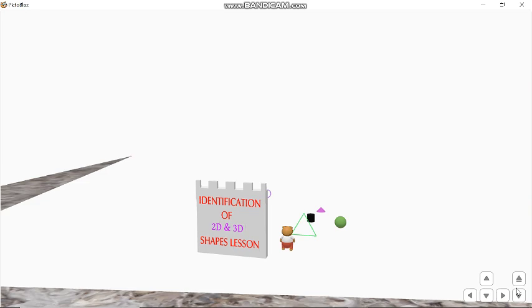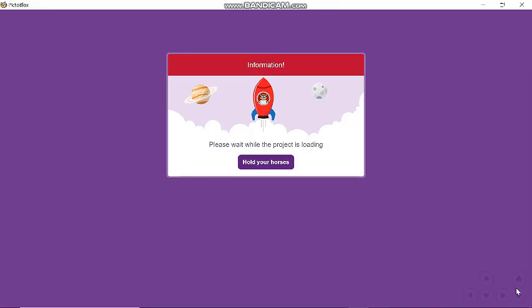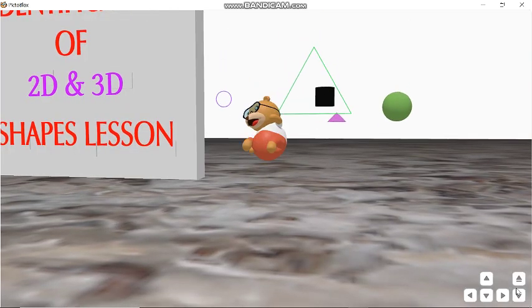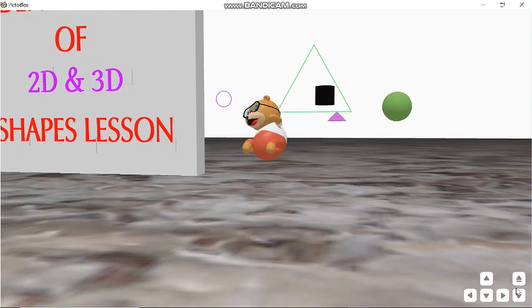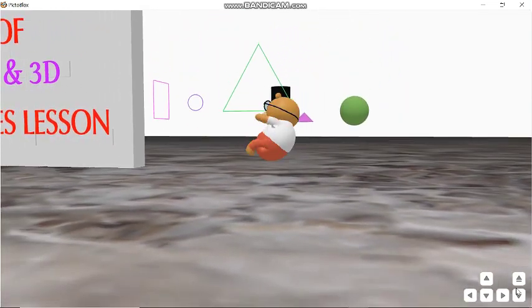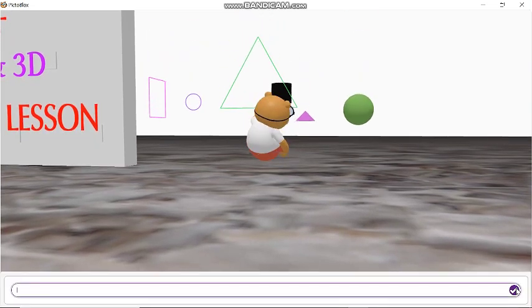So I've just identified a shape that is right. Now let me try again with lowercase for the triangle. I'll press my spacebar again to continue with my learning. It says welcome learner, it's welcoming me again. I'm going to move Toby to the triangle.